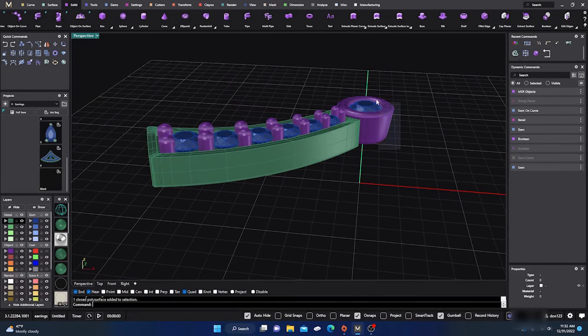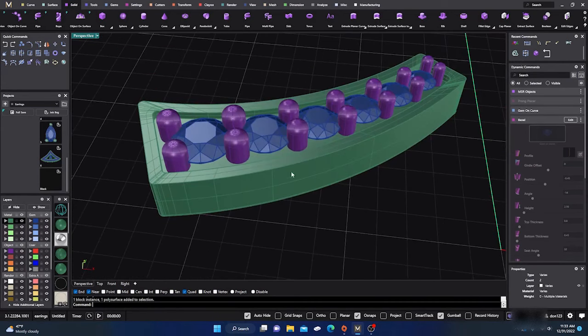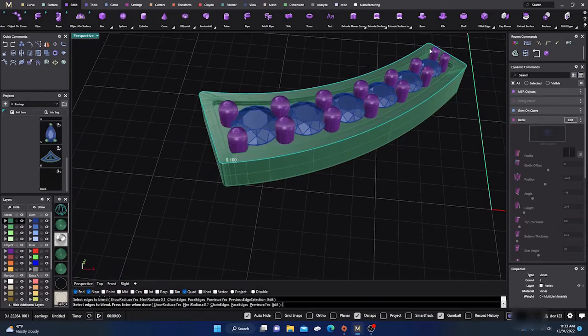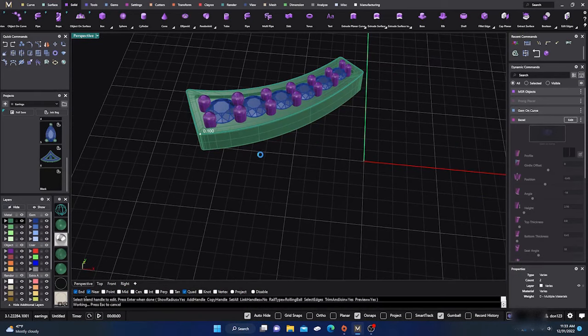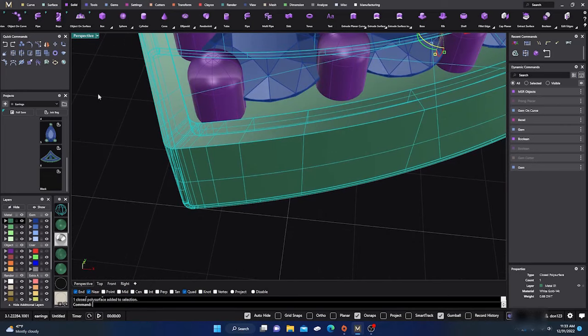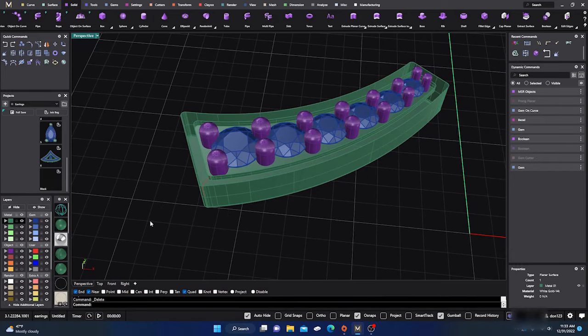Let's take this right here and hide it because we got a mess up here. So let's go ahead and fillet edges again. This one. Probably right in here, that surface looks a little hinky. Fillet this edge. Okay, and hit enter. Open poly surface. Okay, so let's go back, undo that fillet. Let's take this and explode it here real quick. Let's take this surface and delete it.